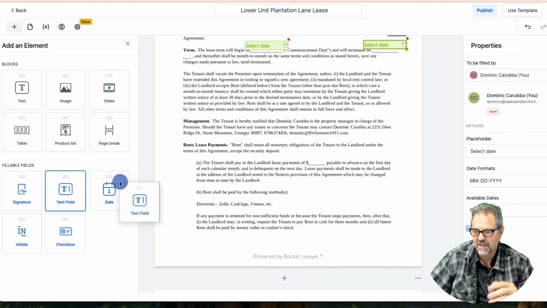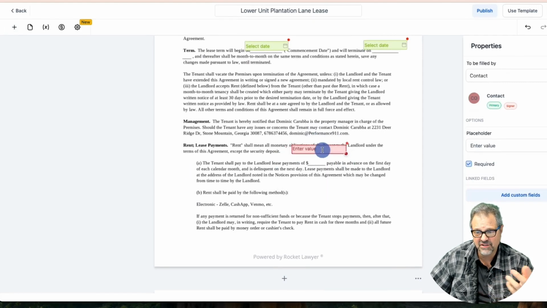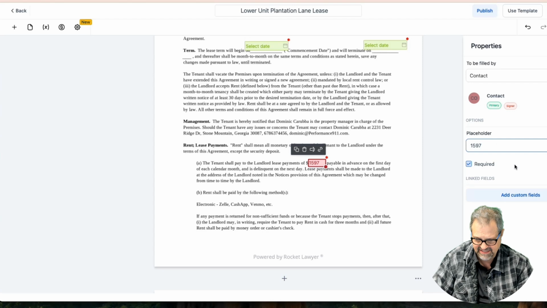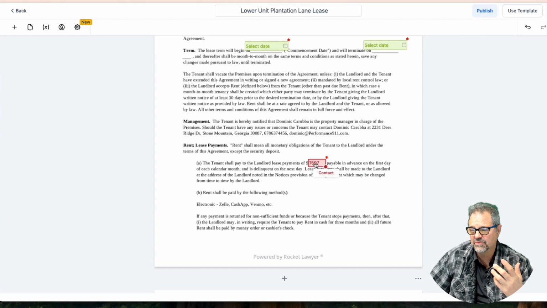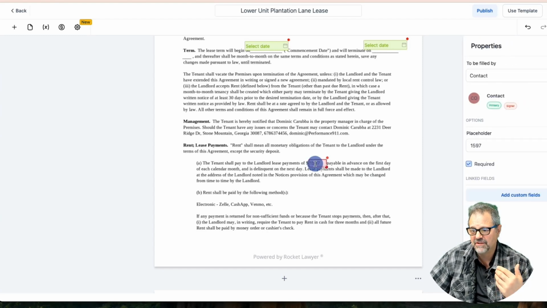And then that's another text field for how much money they're going to actually pay. For this unit, I'm going to show you what I'm doing here. I'm placing that inside because I know it fits, since I've already done it. For this case, I'm going to put $15.97, which is my rental. The person can overwrite it, so it's just placeholder text that actually fits.